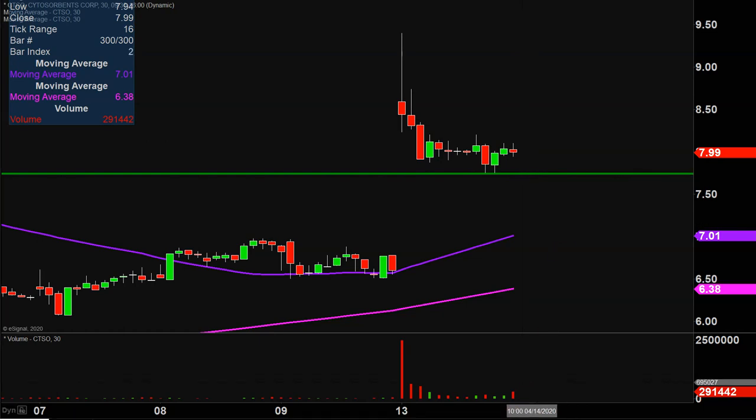Taking a step back and looking at this from the bigger picture point of view, that is where the purple line comes into play — the 50-period simple moving average, keyword being moving. As time goes by, this line is going to move itself higher and higher. As long as the price stays above that line as it moves higher, the bulls are in full health, in full control. Staying above 775 would be great, but from the grand scheme of it all, as long as the price is above that purple line, the bulls 100% own the chart.